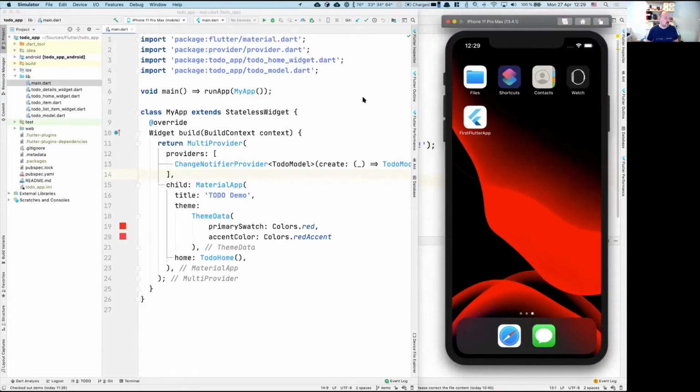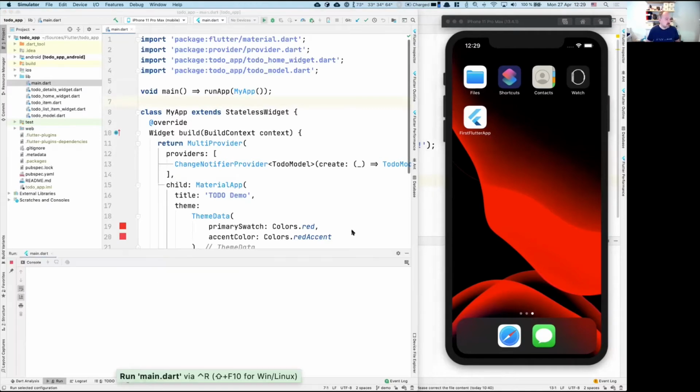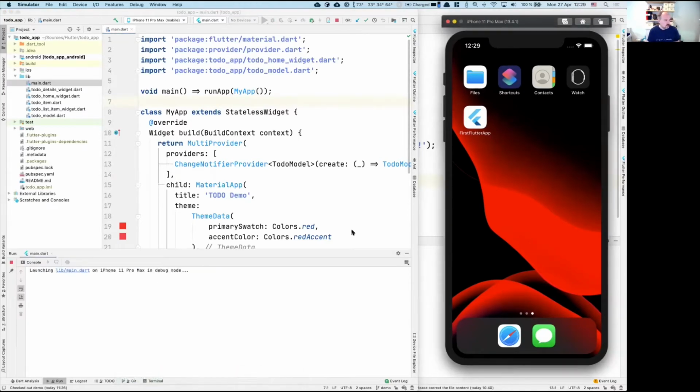So I have cheated and created some of it in advance, and it is a very simple to-do application. So launching this.